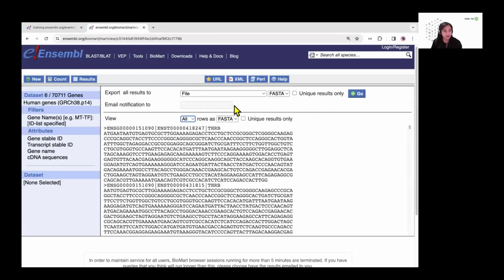Okay. And if you want to download your file, similar to before, select how you want your file to be. Usually I just select compress because it makes it a bit faster, and just click go. Remember that for any sequences that you get from BioMart, you can only get them in the FASTA format.